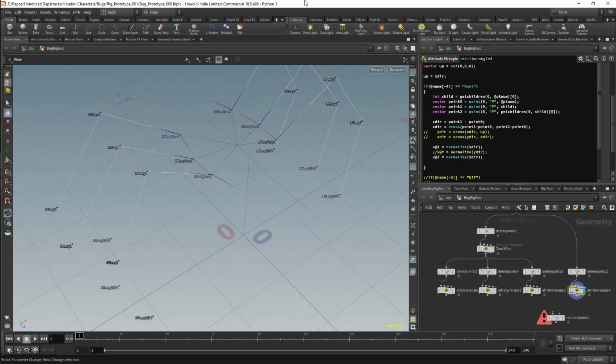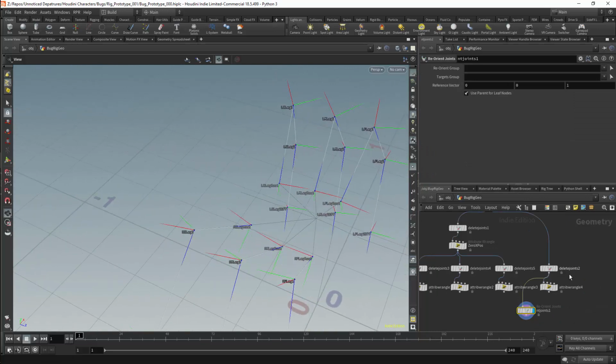With the right-hand rule, you usually use the thumb as the X direction, the index finger as the Y direction, and the middle finger as the Z direction. You then line these up with the axes to see if they're facing in the correct direction. I can then remove the comments for my Y direction. I'll need to change the equation though. This should now be the cross product of the Z direction and the X direction. I should now have the correct transformation for my points. I can delete the variable for the up vector as I'm not currently using it.